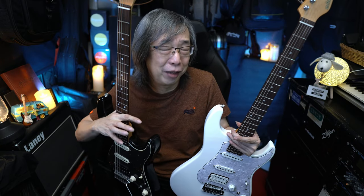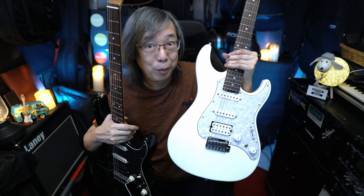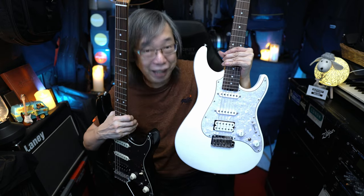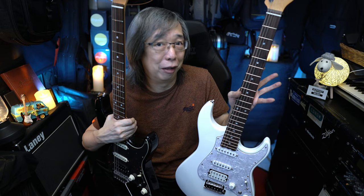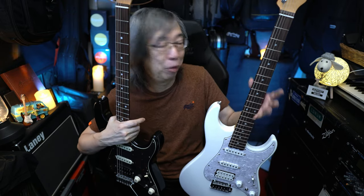Now, the Seymour Duncans have their distinct sound. They have a little twang to it. If you play on Seymour Duncans long enough, you know what I'm talking about. There is a certain sound to it. I kind of like the traditional Strat-like sound from this guitar. And of course, the humbucker is pretty mean sounding too. It has that bite, it has that body. So I would prefer the white guitar, in my opinion, because it also features my favorite fretboard, which is the rosewood. Now, the Pau Ferro looks really nice on the black one, but like I said, this is my opinion, I prefer the white one.